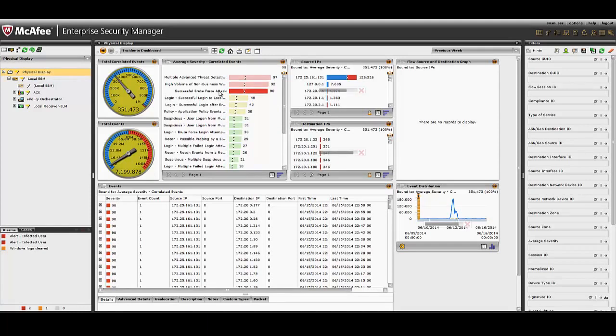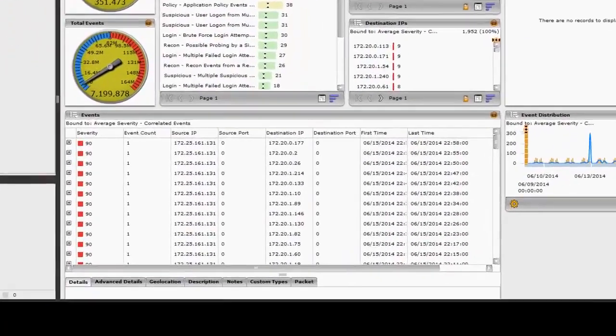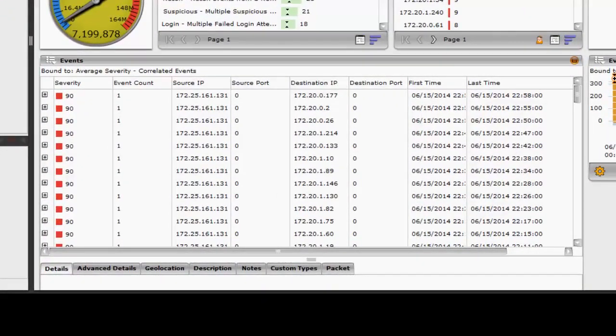Now I want to know why this rule triggered. In the event pane, you can see the correlated events that made up this incident. That is great information, but it's not telling me the logical reason why the rule triggered. In order to find out, we're going to use the new correlation detail feature of the 9.4 version. So let's expand the event pane to have a better view. For that, we'll click on the expand icon at the top right corner of the event pane.